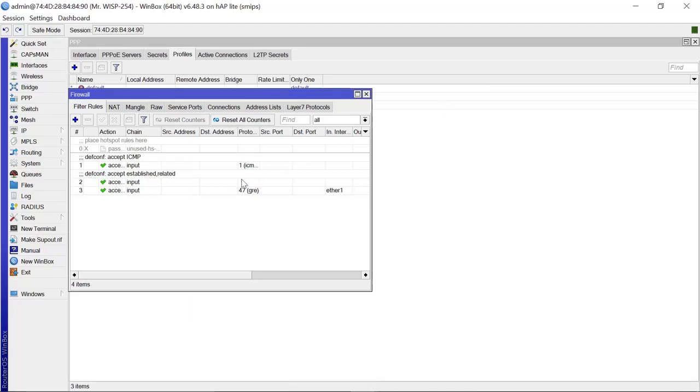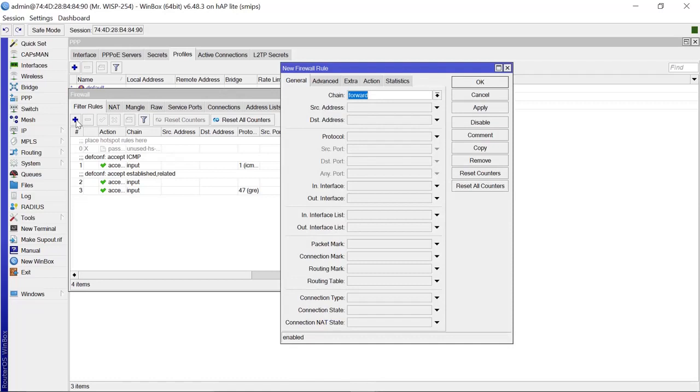We have one more filter rule to add, so we are going to say add. The chain is still going to be an input chain, and then after that we are going to use the TCP protocol. And then we are going to add a port number here.